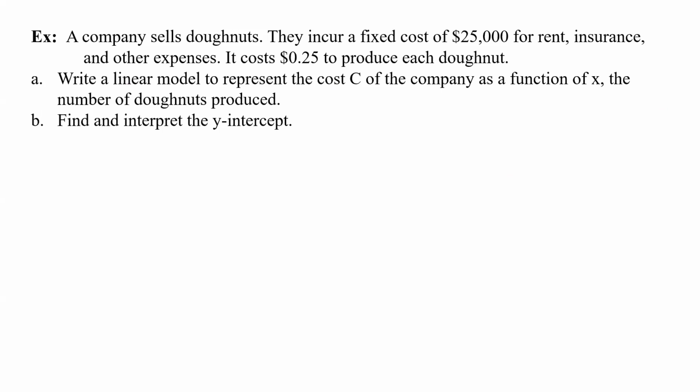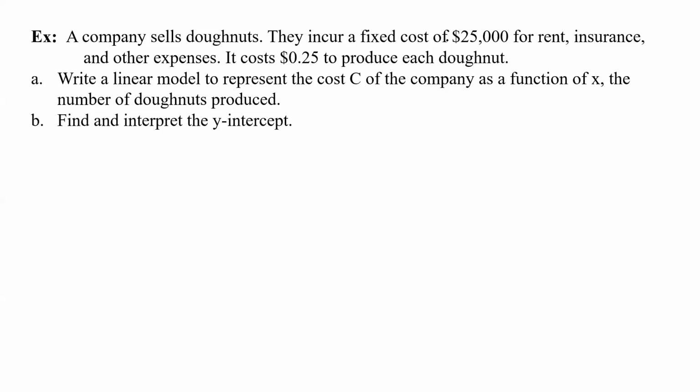So let's do an example here. So say we have a company and they sell donuts. They incur a fixed cost of $25,000. That includes the rent, insurance, and other expenses. Then it also costs them 25 cents to produce each donut. Now what they want us to do is A, write a linear model to represent the cost C of the company as a function of x.